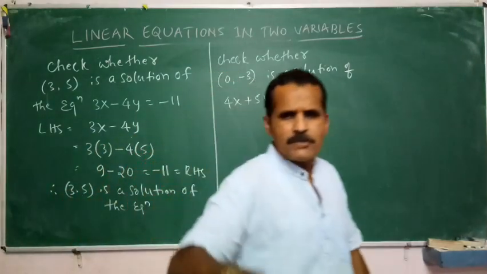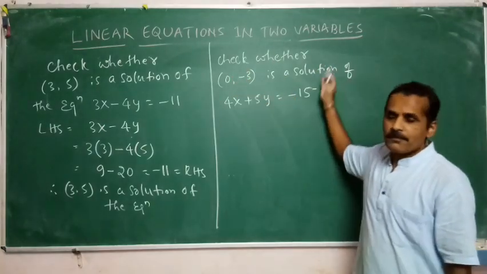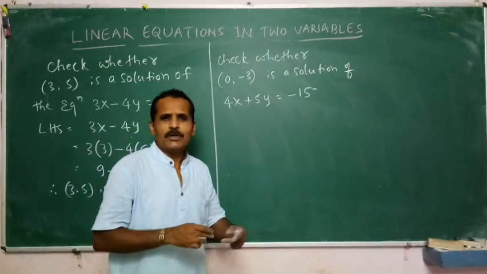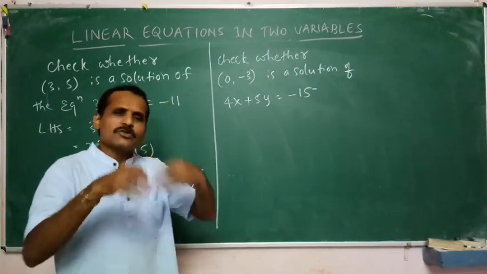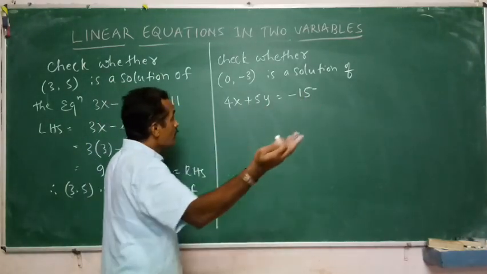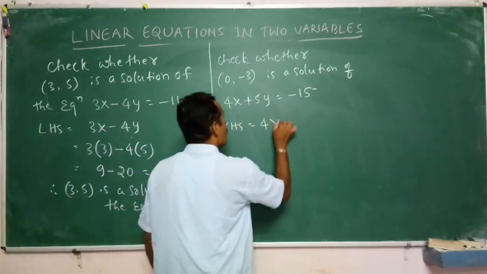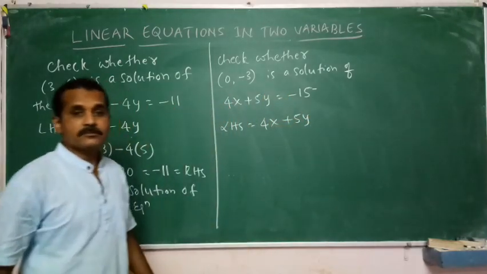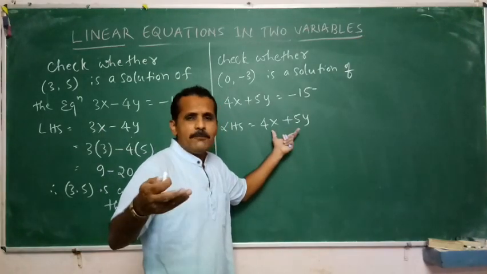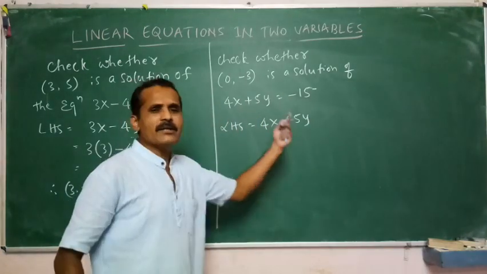My dear children, pause my video and try yourself. And you can increase the speed of the video. It will run fast, and you can find the answer very easily. Okay. What happens now? I can say LHS again. LHS is equal to 4x plus 5y. Those who already know all these things, don't waste your time. You can double up the speed. So, sir will like this. He will teach very fast, and you can find the answer.